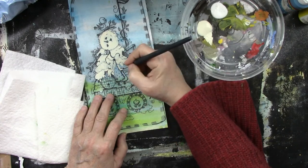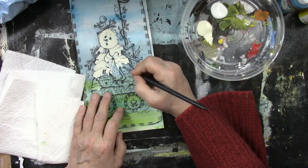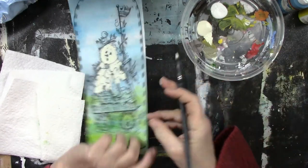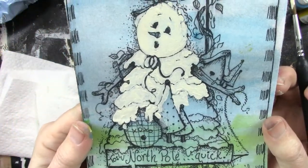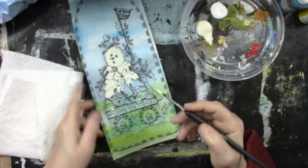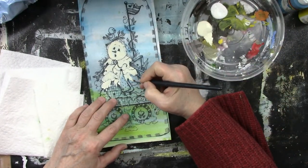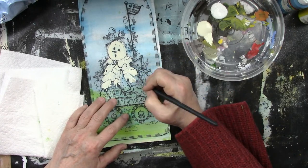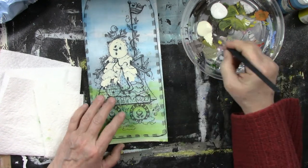Just if you're painting along, just do your base coat. I'm not going to be too worried. See how kind of streaky he looks? So that'll kind of go good with the melting look too. So don't worry about it too much being really, really opaque, especially if you put some of that blue in. It'll work with the melting effect.